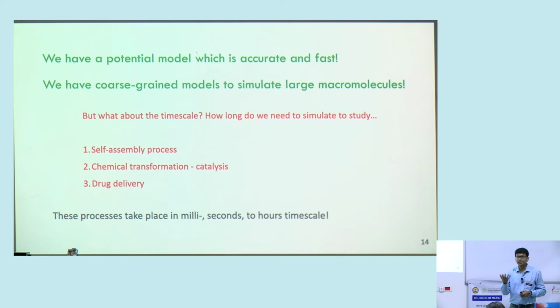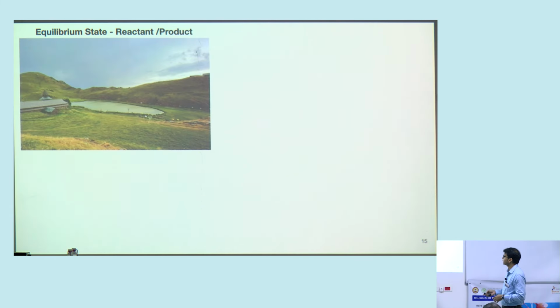Okay, heterogeneous catalysis. You have heard of this hydrogenation reaction on platinum, right? So if we want to model, how do we do that? Drug delivery. This is also another word, right? You inject something, and there's a drug carrier that carries the molecule to, let's say, the cancerous cells. How do we model it using computer? So these processes take place at longer time scale.